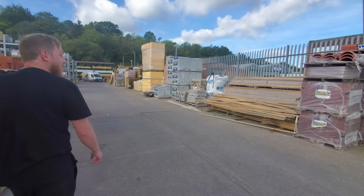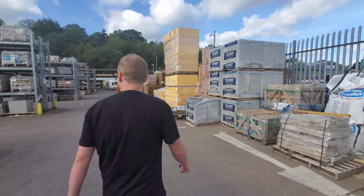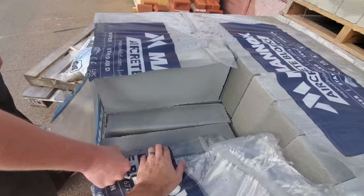Oh, we don't want aircrete because they were really expensive. What the hell is aircrete? I mean, it looks pretty solid, but they were double the price and they weigh just as much.